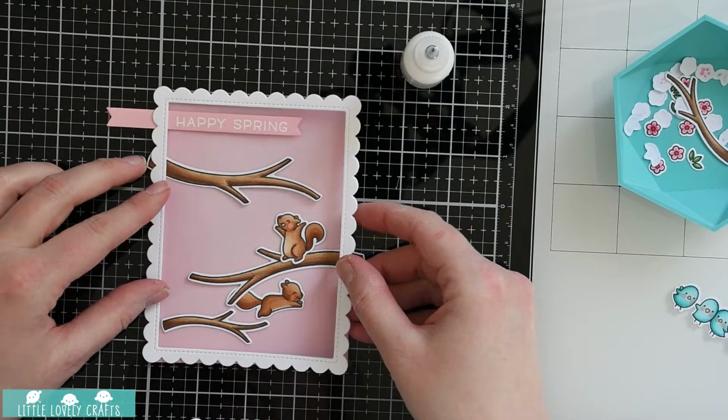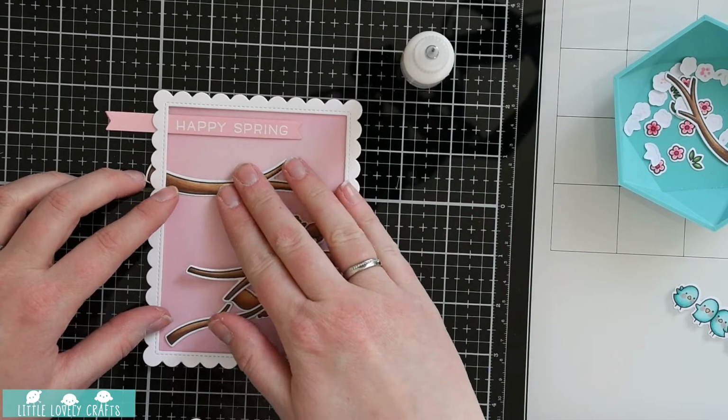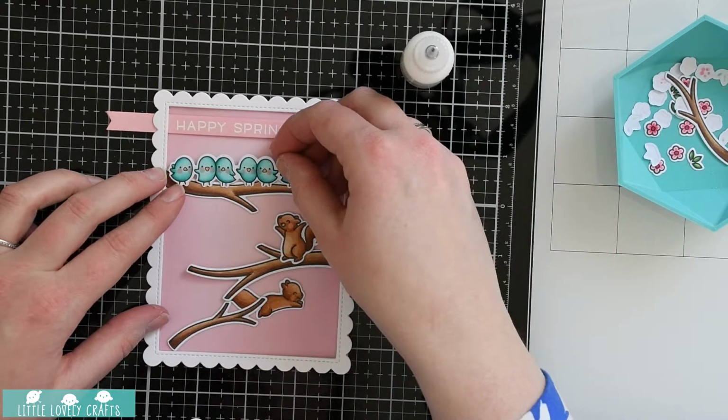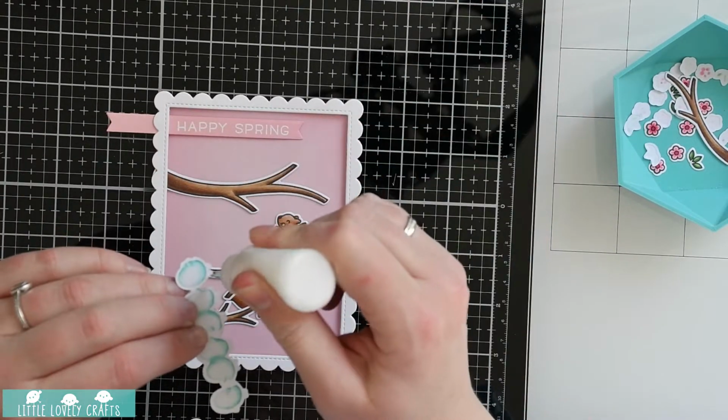I'm continuously checking to see if my placement is still okay, because once it's glued on, it's glued on. And we don't want to make a mistake and have to rip off any of the stamps later.